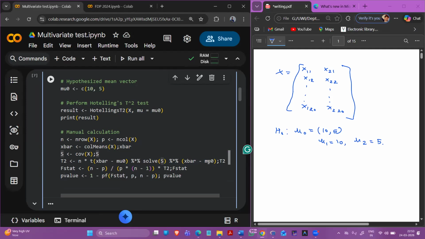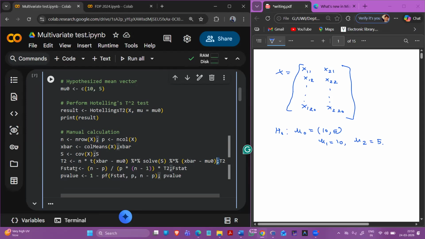Multiplied with x bar minus mu naught. When you multiply two matrices, the command is percentage sign, multiply sign, and percentage sign, that I told you earlier, right? And then after that, I'm going to break the line with this semicolon. And then I'm going to call the T-square.